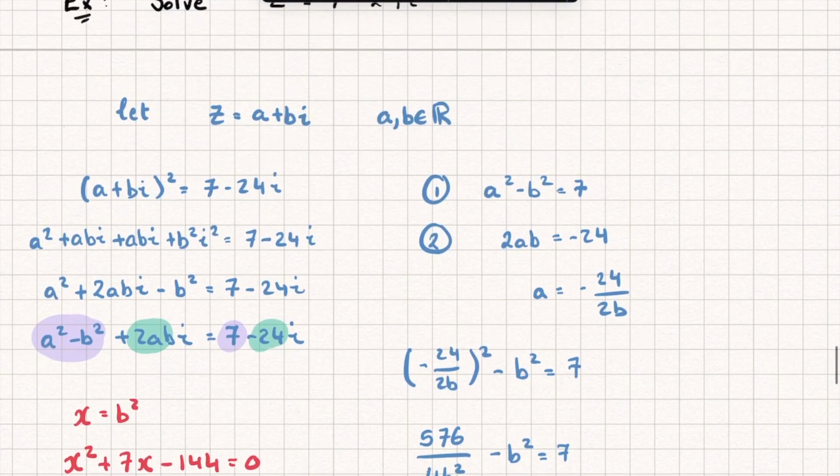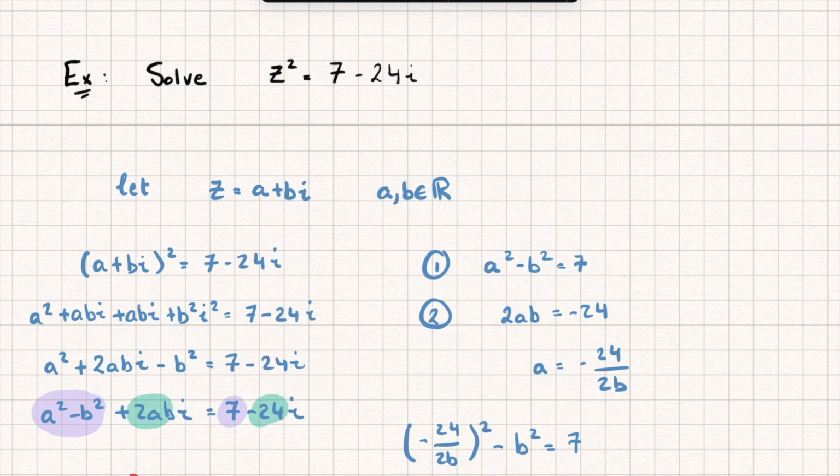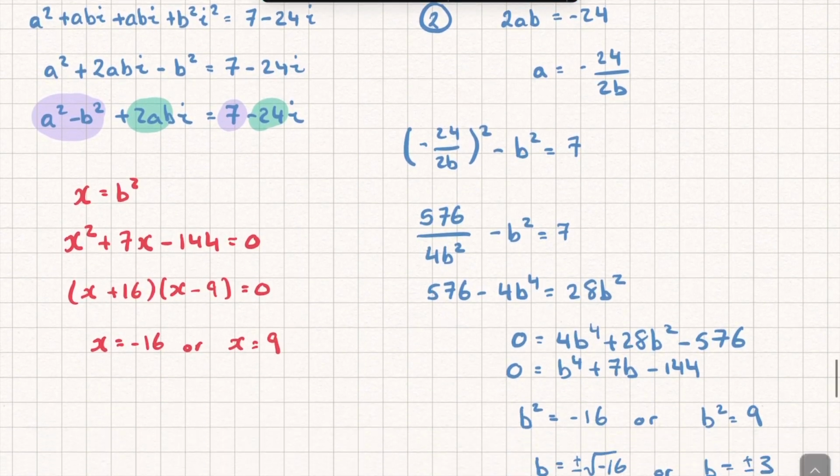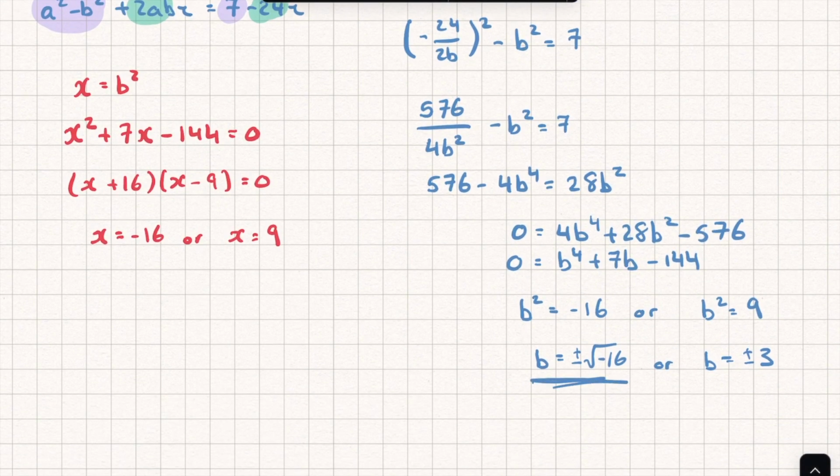Now, if we go right back to the start when I defined my complex number z, I said that a and b were both real numbers. And so b can't really be equal to plus or minus the square root of negative 16, as that would be an imaginary number, so I'm going to disregard this as a solution. If you wanted to check this, you could calculate that as a solution and substitute it in, and you would get the same solutions as we get here. However, there's no point because we'd just get a repeat of the answer, so we can ignore that complex solution.